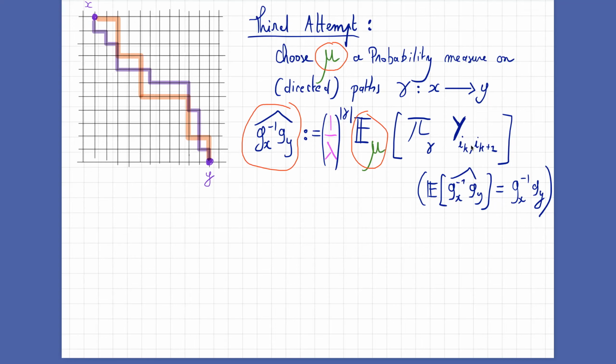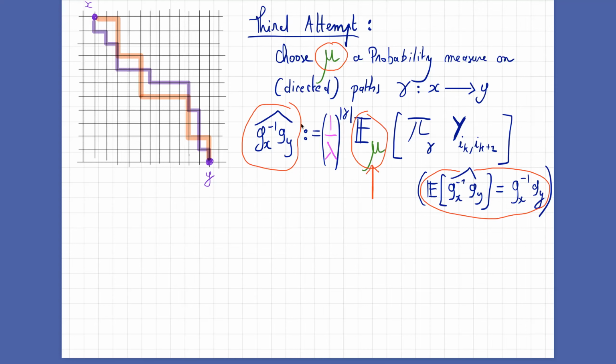So this is something which does live in, maybe not the Lie group, but at least the n by n matrices, if the Lie group is in the n by n matrices, by linearity. So now, by linearity in the expectation and in this probability measure, it is still centered around what I want to recover. But the effect of this is going to reduce the variance.